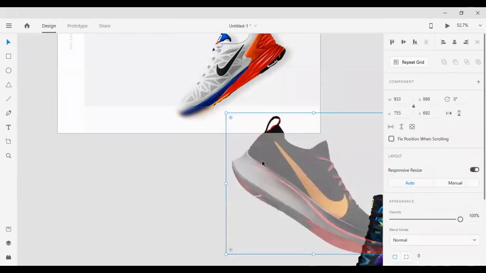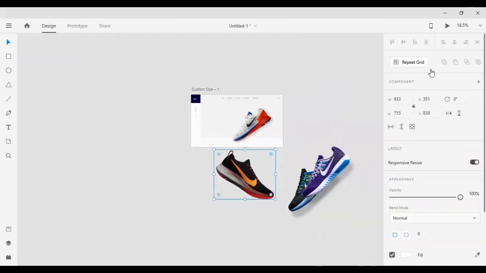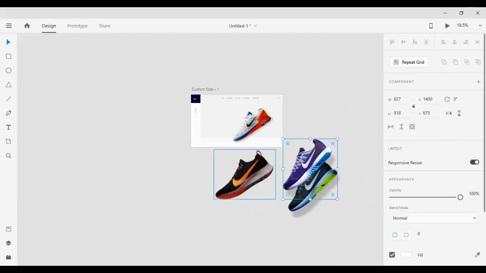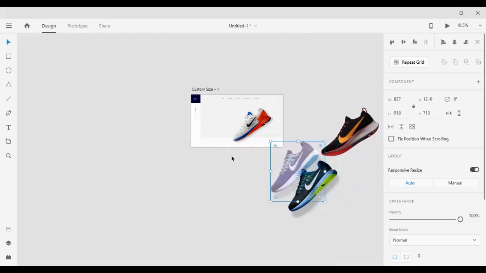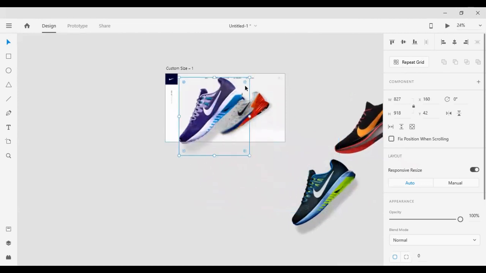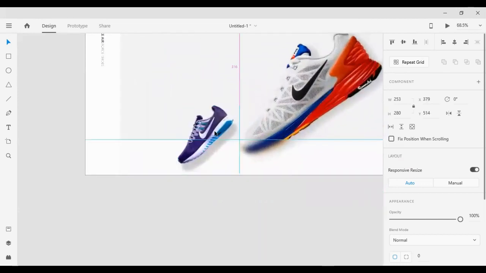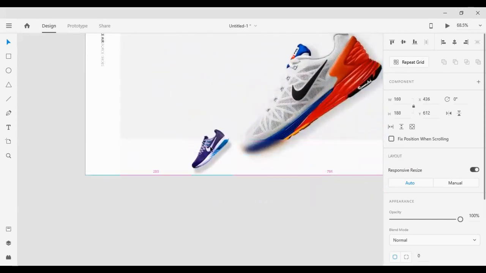Now, what these shoes will be used for is to go inside of our line we have here. So the first one, we're going to use this one. Increase the size. Zoom in. Increase the size.